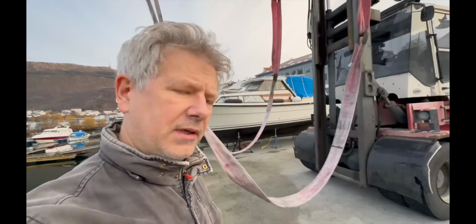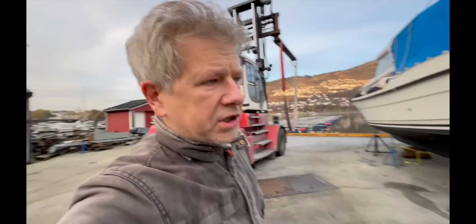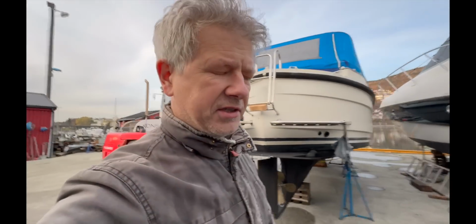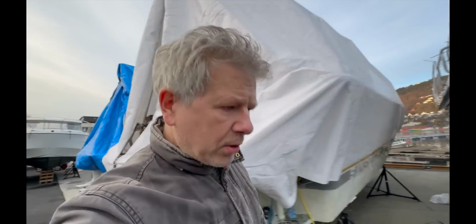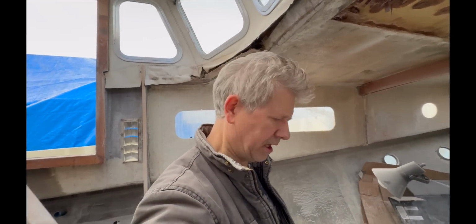Anyway, as I told you in the last video, there's a lot of grinding, and the boat is a complete mass of dust. I guess the best thing will be to complete the work now, and I can see from the comments that there is a great deal of understanding of that work. While it isn't very interesting to watch the grinding, I will do some video, just to show the progress and prove to you that I'm working on the boat. Before starting work, let's take a quick look at what has been done of the grinding.